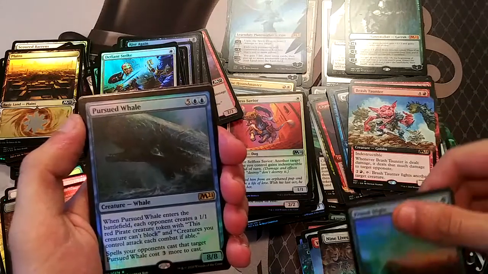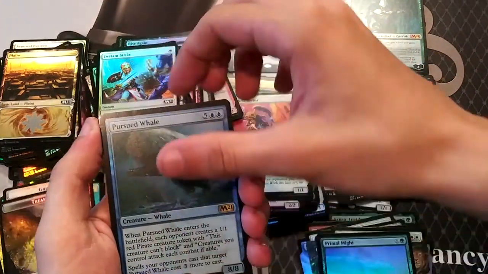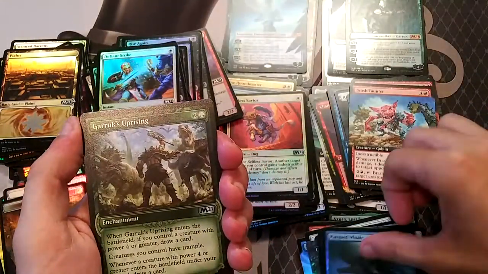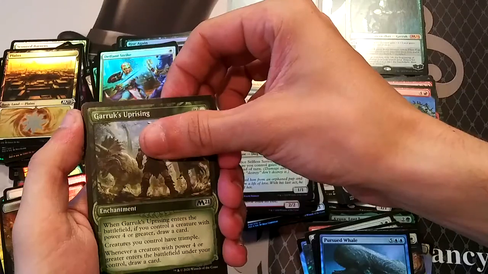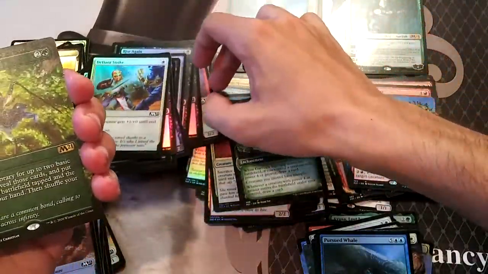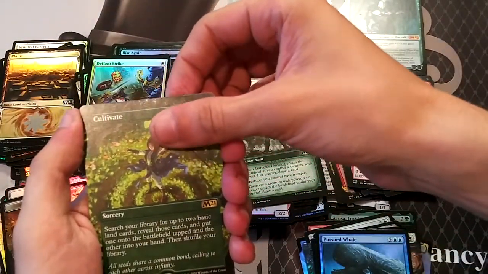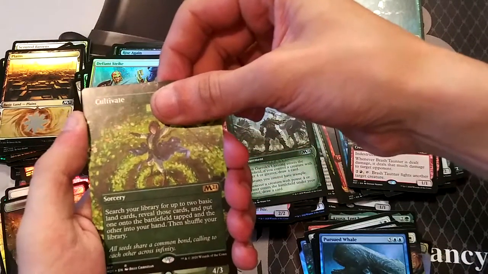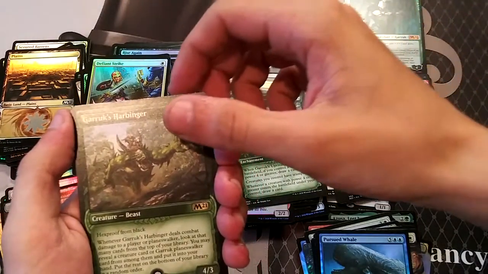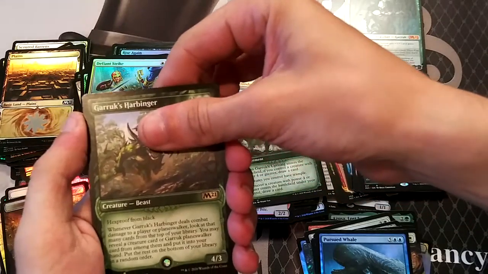Oh, we got Squeeze Cousin coming to play. Oh, Primal Might. And our last being... We got a Pursued Whale, so we didn't get that mythic, but we still have a few more cards to go. Who knows? Garruk's Uprising. Oh, another Cultivate. I am just loading up on these cards.